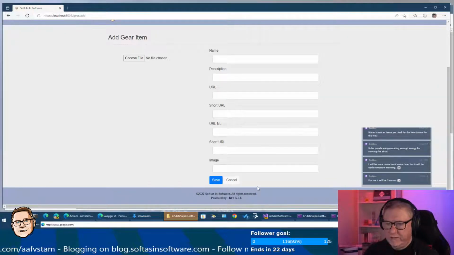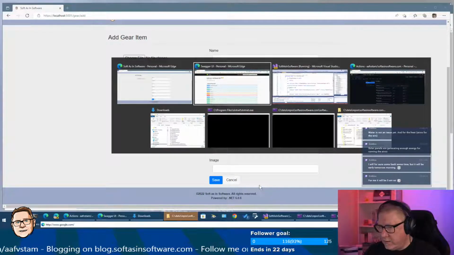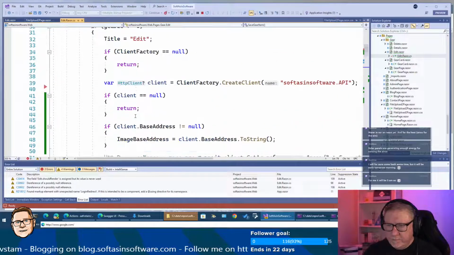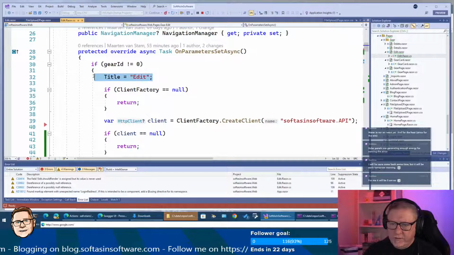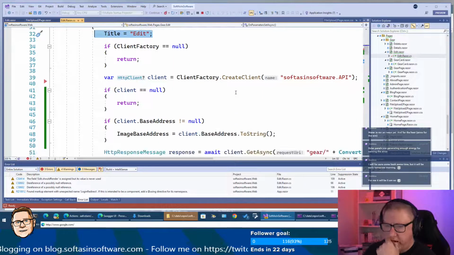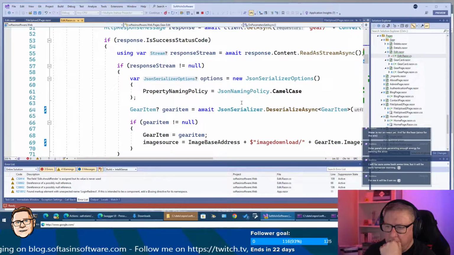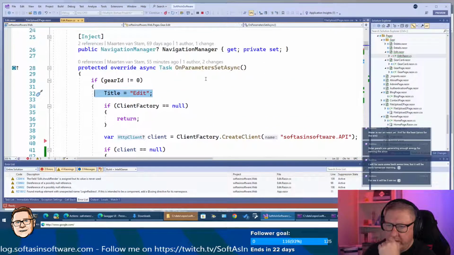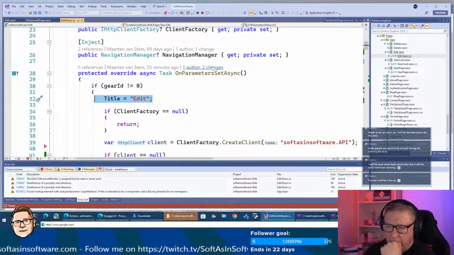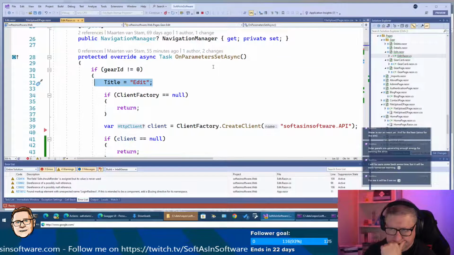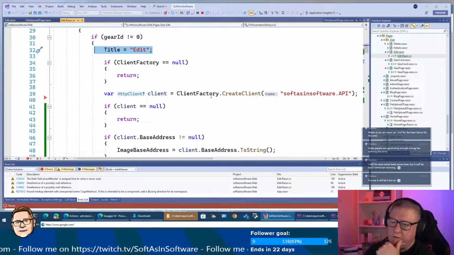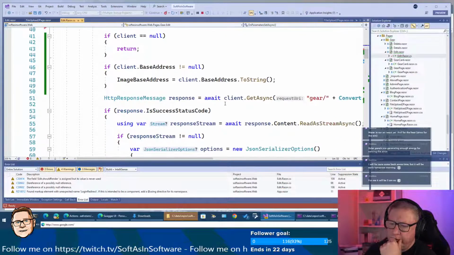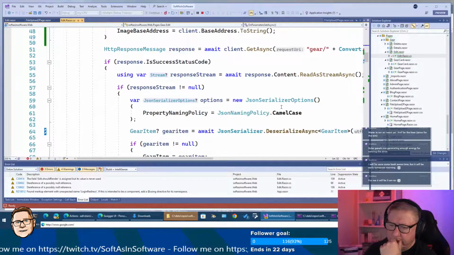Everything is empty. So if we are not in edit here, we'll not download the gear item.